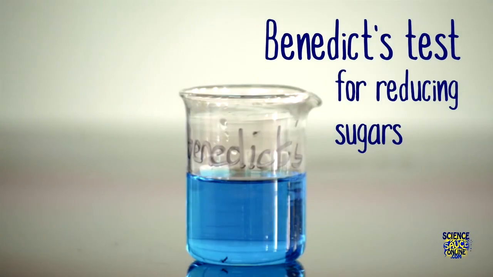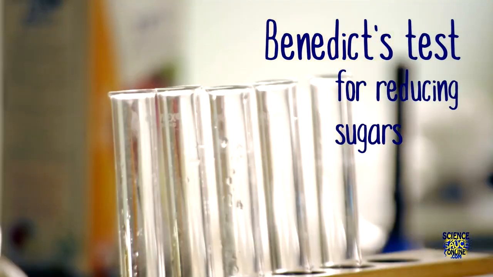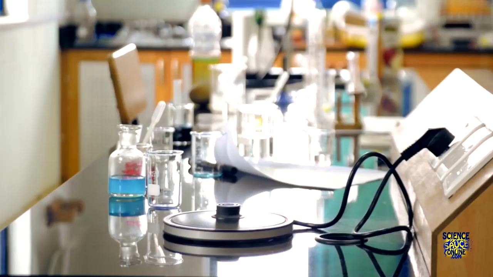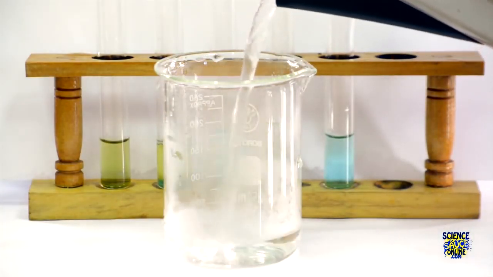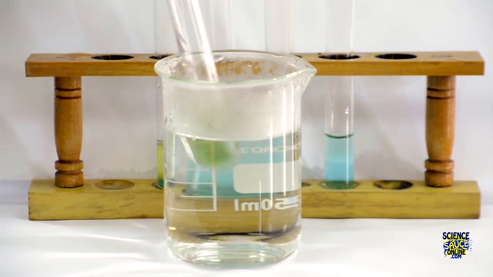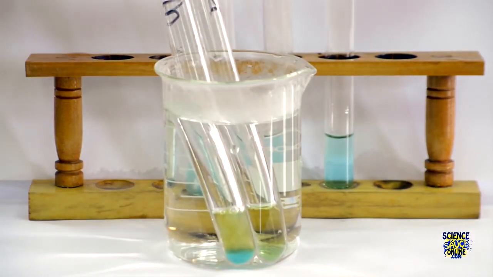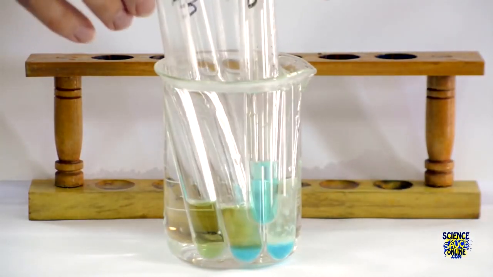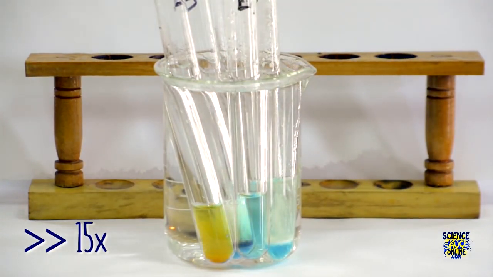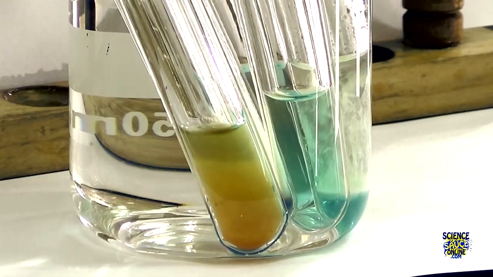The Benedict's test is the test for reducing sugars. Glucose is an example of a reducing sugar. First, take your Benedict's reagent and add drop-wise to each sample. Label each sample for this test because you're going to put them into a water bath. For your water bath, the easiest way is to boil the kettle and fill up a beaker with hot water. Put each sample into the water bath and wait for a while. It takes some time for a reaction, but one of our samples is clearly turning a yellowy-orange color, indicating the presence of a reducing sugar.